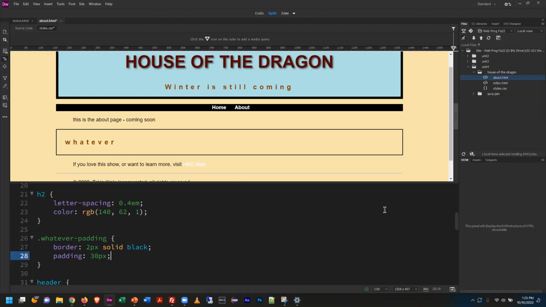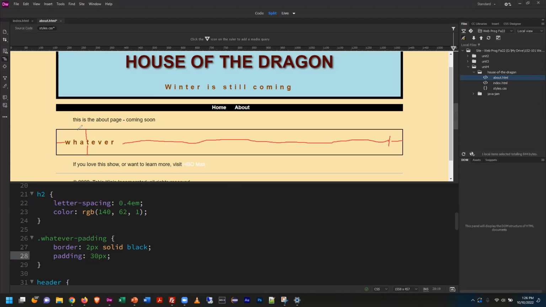Now you might think that's cool, you might not think that's cool. I don't know, right? The point is the padding with 30 pixels of space is the space that you see from, I'm trying to get my drawing tools here. So this here is padding, and the space from here to here is padding, and the space from here to here is padding, and whatever that 30 pixels is, we have that over here too. So if these words came all the way across, they would stop here. But really what we've done is we've created 30 pixels of space all the way around that.